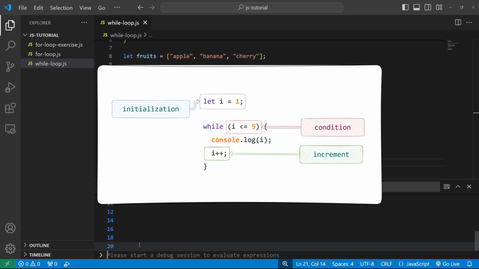To sum up, the while loop is used to repeat a block of code for an unspecified number of times. The while loop consists of a condition. The loop will continue as long as the provided condition is true. An important note is to ensure that the condition is updated within the loop so it eventually becomes false. For example, increment the loop counter to avoid creating an infinite loop. The while loop is useful when you don't know the exact number of iterations beforehand.